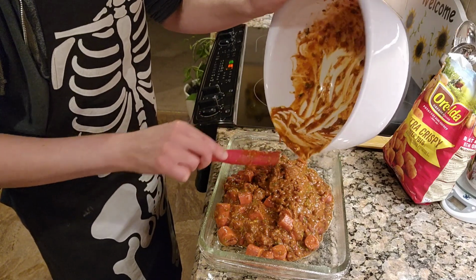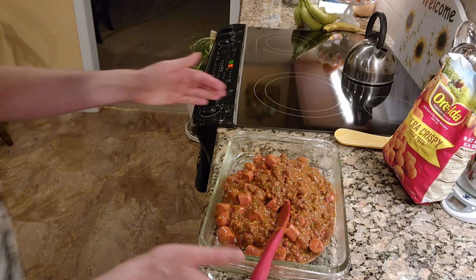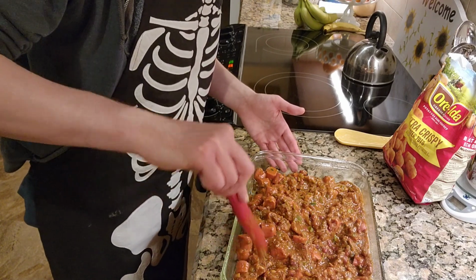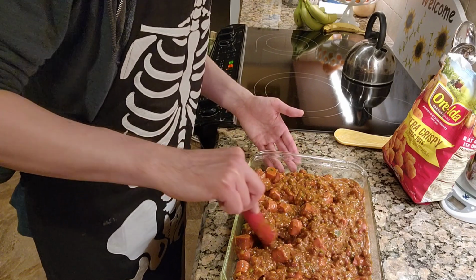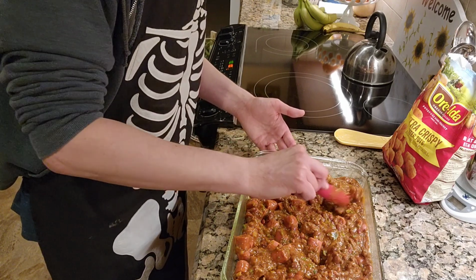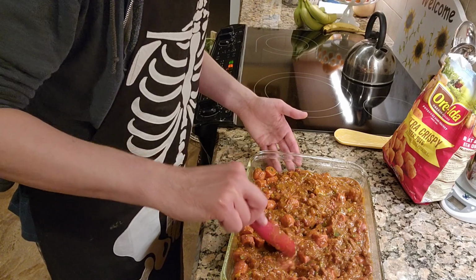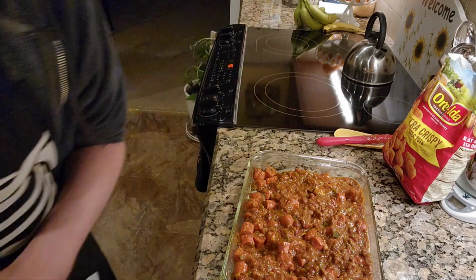Yeah, that's about right. Okay. And just try to even things out a little bit. Arrange our little hot dog pieces so they're not clumped in one particular area too terribly much. Go for some homogeneity. There. Okay. Now, from here, cheese time!